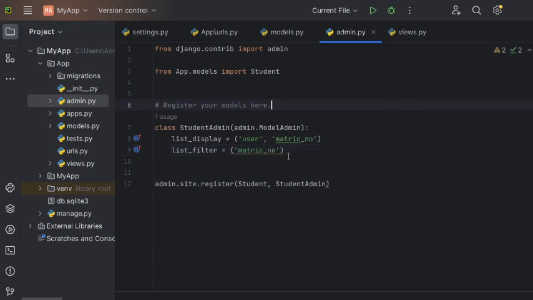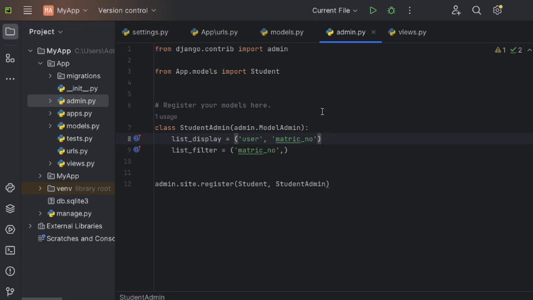So I'm just adding that just to show us. And if we only have one value, we need to add a trailing comma, just like this, to prevent error. If we have more than one value, we may not need to add a trailing comma, but if we have only one value, we need to add a trailing comma, just like this. So once that is done, then we'll now go back to our terminal.